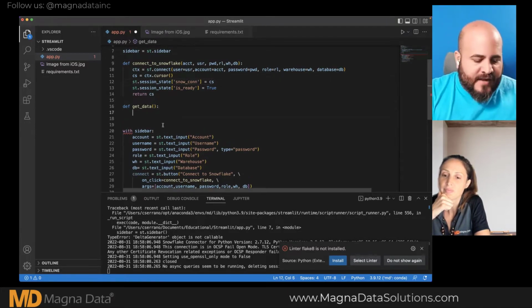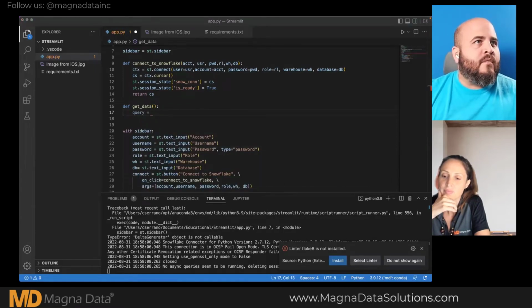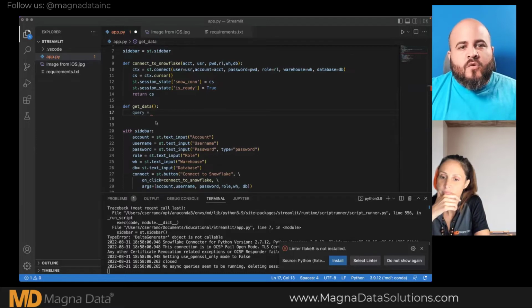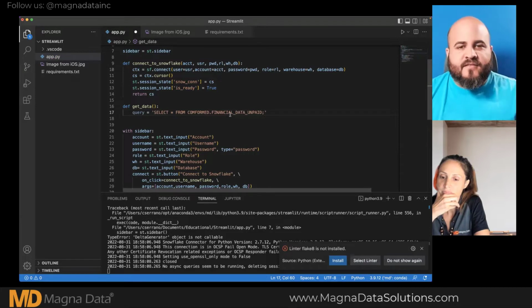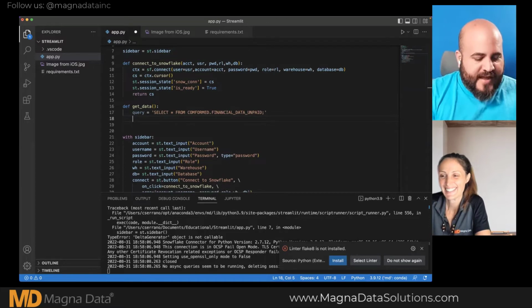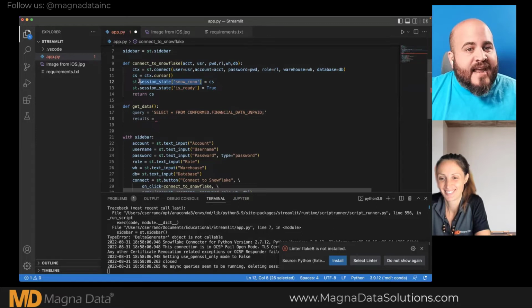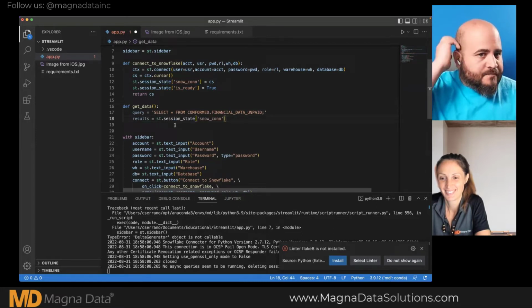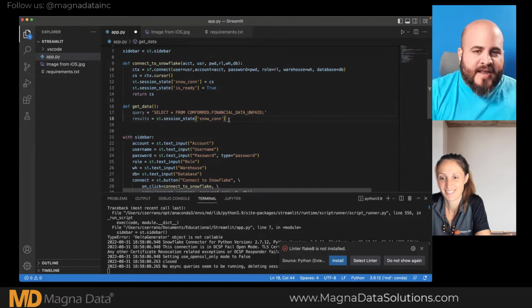So get data is going to have a query. And I have a pre-formed query here that we want to use. I'm going to do a select star from this view. Yes, I'm using a select star, so forgive me. Then I want to say results equals, and I'm going to grab this session state object that contains my data, and say dot execute, because effectively this is my Snowflake connection right now.